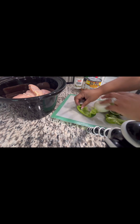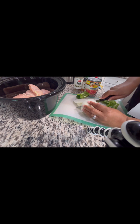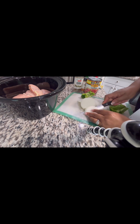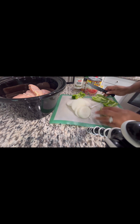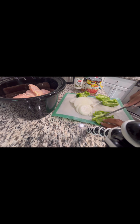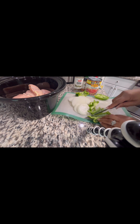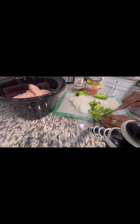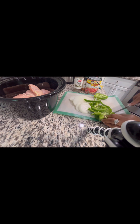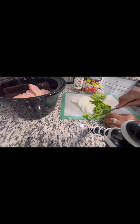I wanted to show you how I'm going to slice up these onions. I'm really just going to make large slices — I don't want to chop because I want to still be able to see the bell pepper and the onion inside this recipe. I'm going to julienne or slice these green bell peppers, very simply making them really thin. This is a whole green bell pepper and a whole yellow onion, and it's just going to go right on top of this chicken.